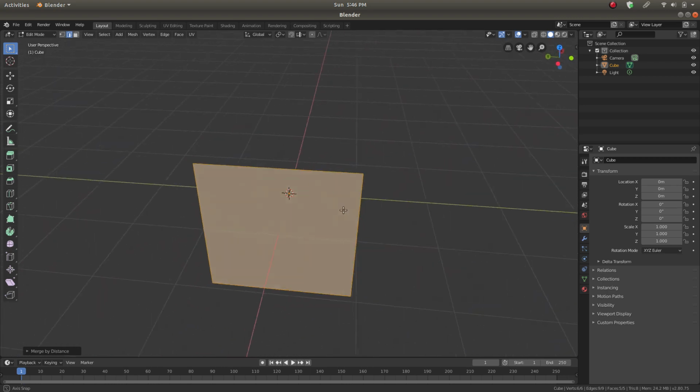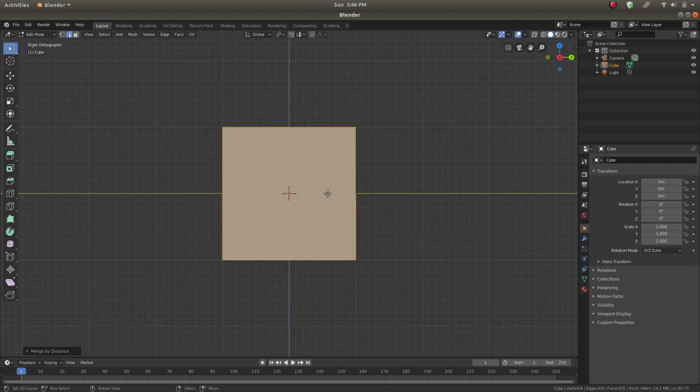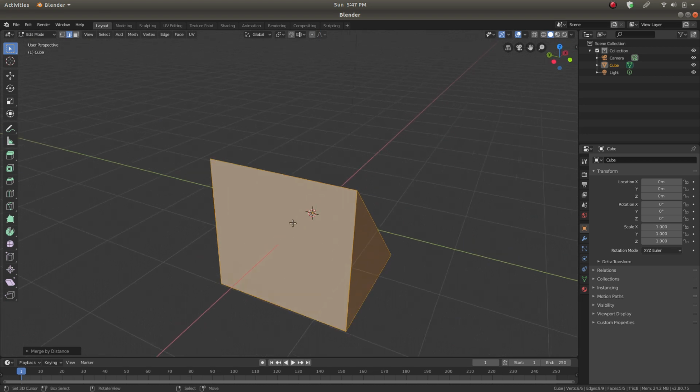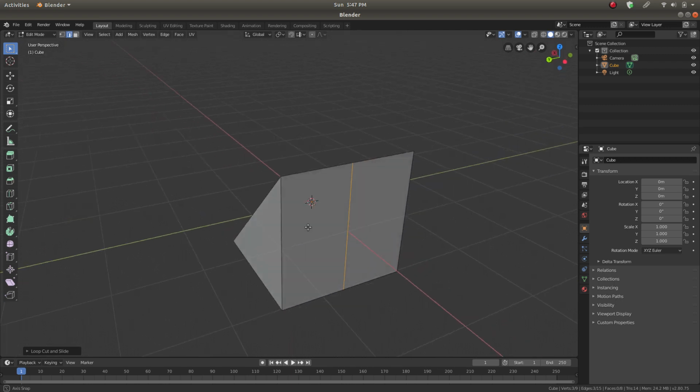Let's modify this shape. Let's look at it from the right orthographic view. Control 3 to look from the left orthographic, and then I want to use the knife tool to cut it. First I want to apply one loop here. Control R to bring up the loop, and if I move my cursor onto this face I get this edge loop, and then left click to add one edge loop, and then right click to finish in the original location.